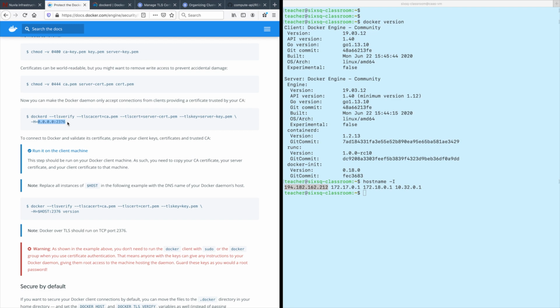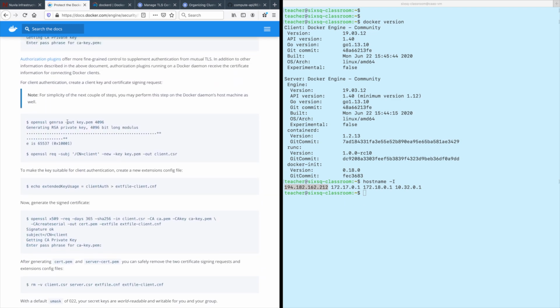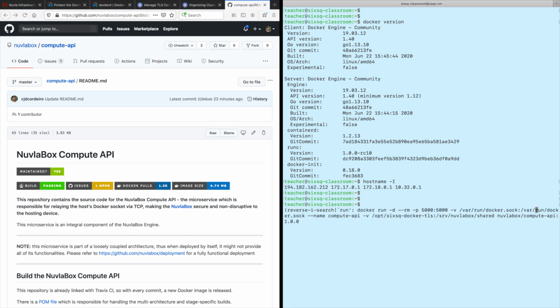In our case, to automate this process, we have created something that can help you. It's optional for you, but that's what we are using in this machine, which is what we call the Compute API. It's actually part of the Nuvla box, we'll see that later, but it's simply a container that we have deployed like this. We exposed port 5000. We could have exposed the same port as Docker, 2376, but we chose 5000.